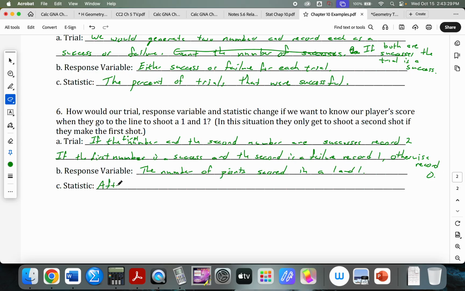Yeah. After many trials, report the average score. That's a lot harder to figure out. And these are all things that we're going to learn about. Okay, but right now you're just learning kind of how to simulate them.